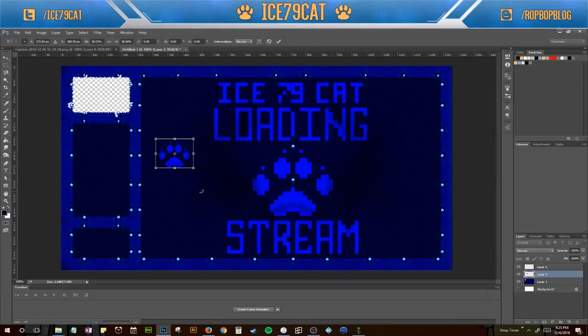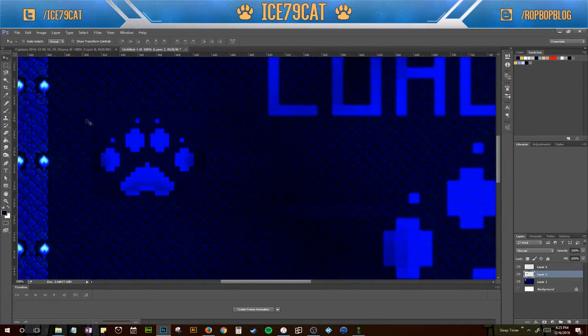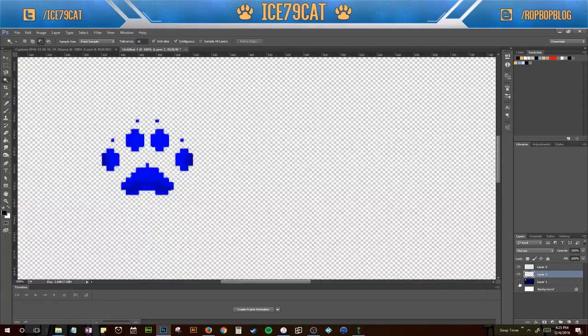We're going to just hit apply because that looks good to me. Now we can see a little bit of weirdness going on here. It doesn't follow with the pattern, so we're going to delete that out. We'll just use our magic wand and select it so it's like that. Control Shift I to inverse it. Nope, my bad. Don't inverse it, just delete it. Control D. There we go. And now we have our paw that's all by itself.